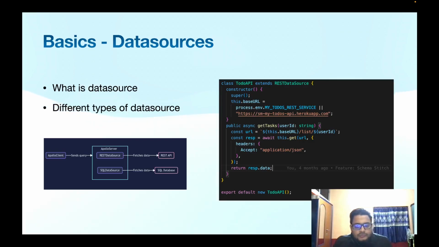So how does this work? From Apollo client, meaning our front-end applications, which can be web or mobile applications, we send the query to our server, that is Apollo server. From Apollo server, we have the resolver. From the resolver, we connect to the data sources and get data back from them. Then we format that data and return it to the client.